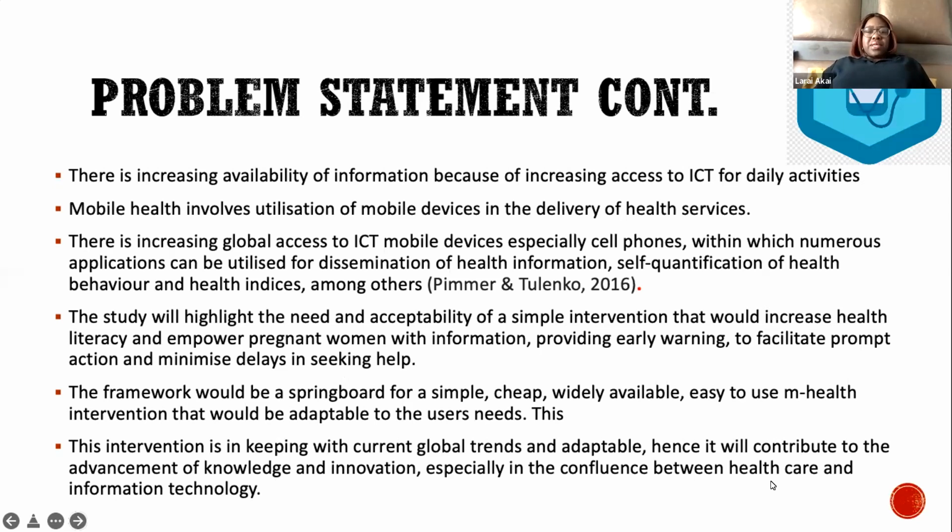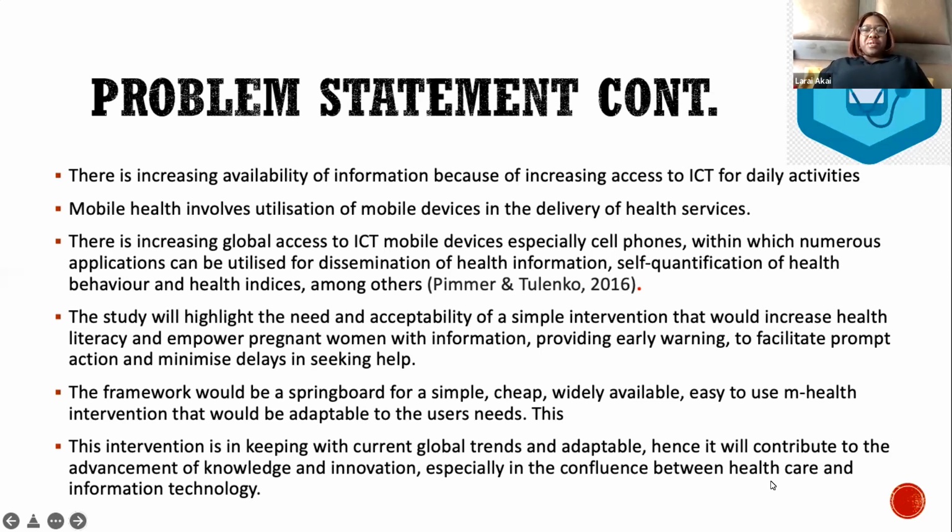Now, recently we found an increase in the availability of information because of widespread access to information and communication technology. There's an overwhelming improvement in access to information, where you can get a lot of information on social media, on the internet, and all of that. So that has made information much more available. However, sometimes it's confusing what information is true, what is not true, and which one is applicable to me. Even though information has become widely available, it's still a challenge for pregnant women to access information and use it to make informed decisions regarding their health.